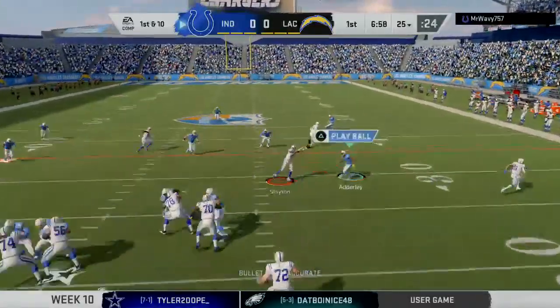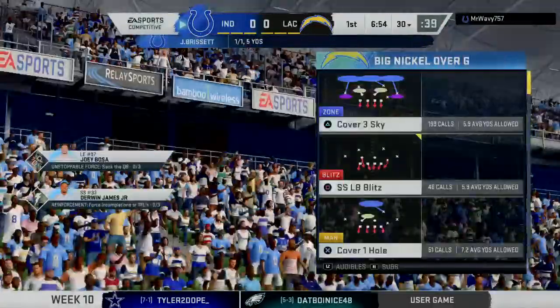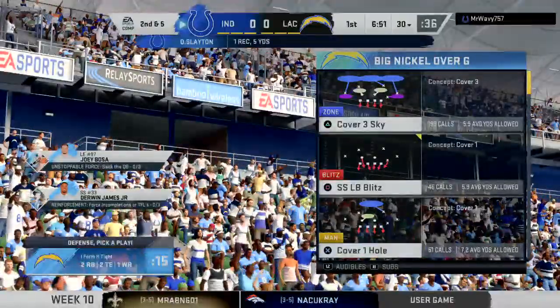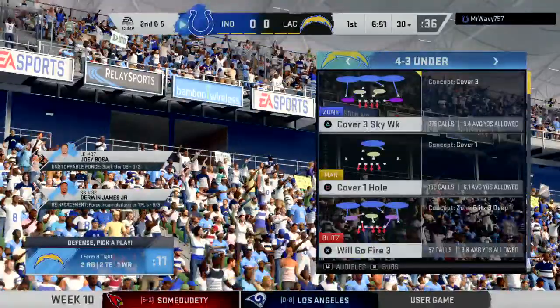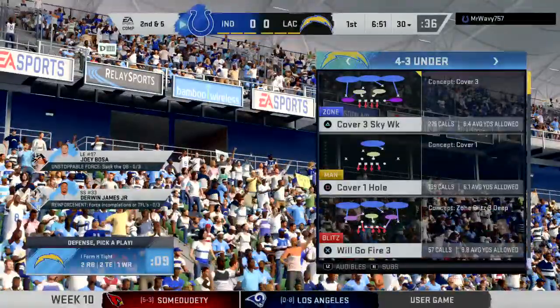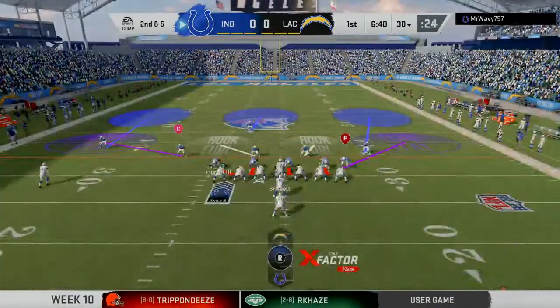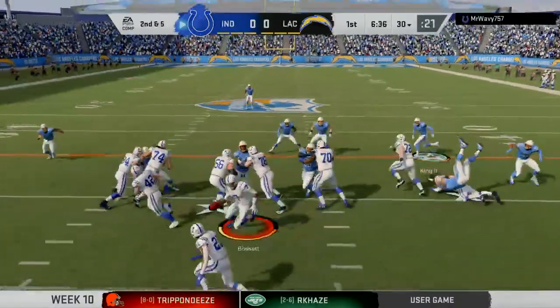First down, Brissett. That's complete to Slayton. 5 yards on the game's first play, second down. One thing you're hoping for when you run drag routes, you're able to hit a receiver in stride, and he can pick up a lot of yardage after the catch. But in this situation, the defense was effective, able to stop him before he could get a good head of steam going. Ball on the 30.